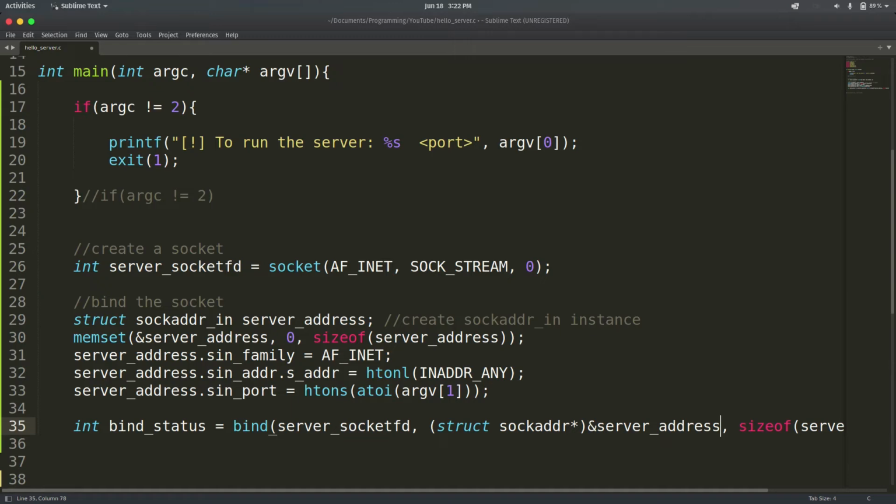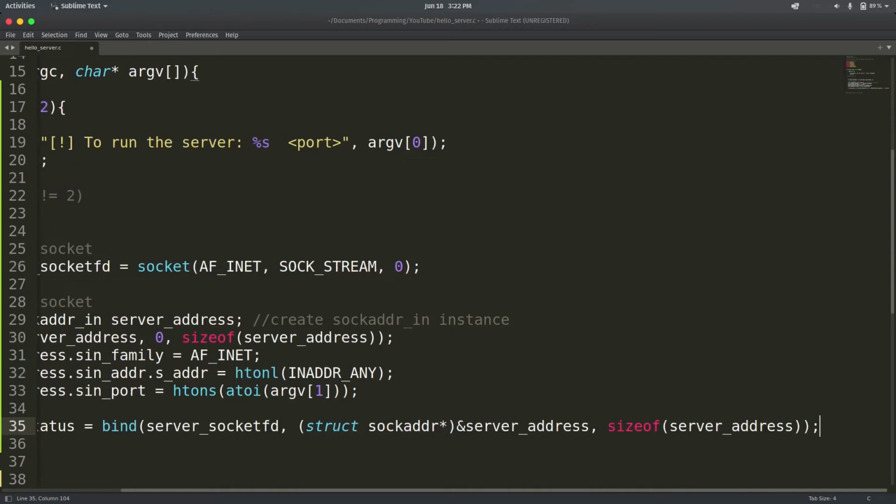But eventually, before we make use of the server address structure, we need to cast this particular struct sockaddr to our server address, and then we are just telling the computer the server address is of this type of structure, sockaddr. That is just a convention, a way of doing this particular socket programming. So whenever you want to do so, you make use of this. You create your structure of server address in, and then later you cast this particular sockaddr into that instance of that particular structure that you created.